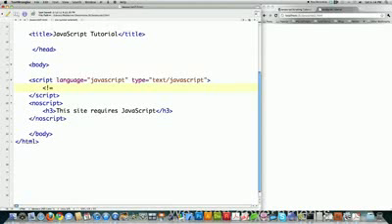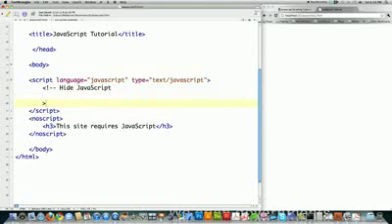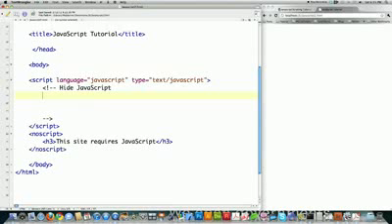Also, to protect in situations where people do not have JavaScript running, you want to create an HTML comment section. And how you do that is with this bracket right inside of here. You want to put all of your JavaScript code in here. And I'm going to say hide JavaScript. You don't need to do this, but it just provides information on exactly why you are commenting out all of this code. And then this last line right here closes off the HTML comment. That's how you make comments in HTML also, by the way.